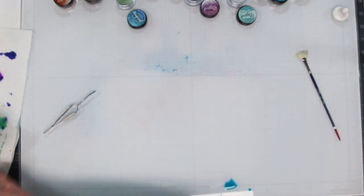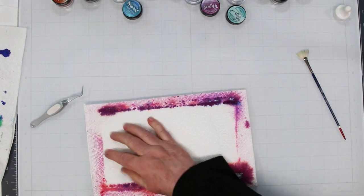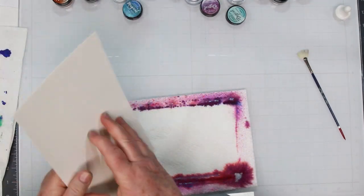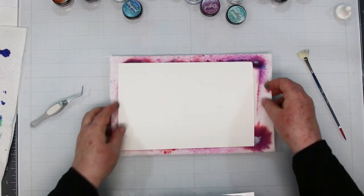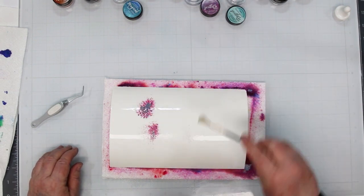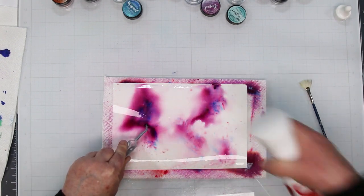I can see leftover splatter on my new white board — super easy cleanup because you can see exactly where it is. I love my Tim Holtz flat mat, but I wanted the white so I could actually see where the paint was. Here are the stamp sets we're going to be playing with today. I'm getting another piece of watercolor paper — about six by eight, two sheets cut in half. I'm spritzing it to get the paper wet. This one's going to be a predominantly purple one because I'm probably going to cut my butterfly out of it.